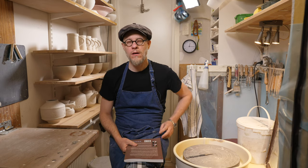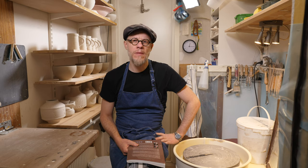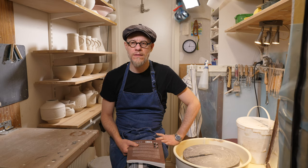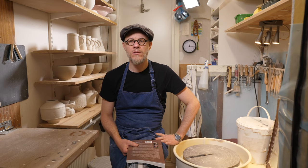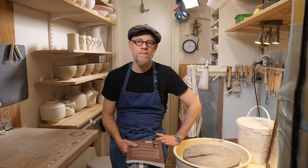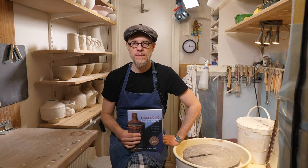I don't know if I mentioned earlier, but I bought a lot of finished, ready-made glazes. I've probably spent 6 or 7 thousand crowns, maybe more, on them. But I'm not too happy with any of them. And also, I don't know what's in them. So I want to try to make my own glazes.